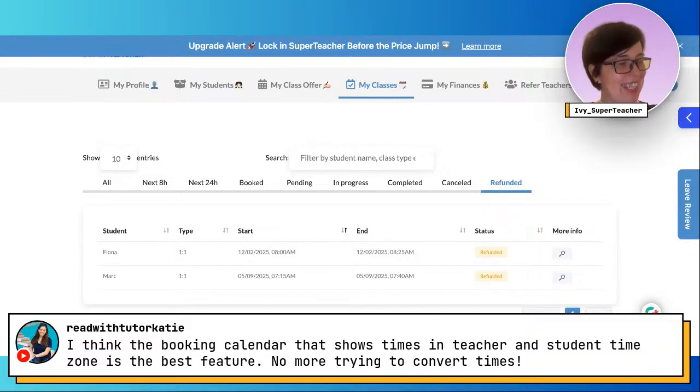Okay, so let's see. Who might be interested in using Super Teacher? Educators of any profile. It doesn't have to be ESL. It can be any subject, or tutoring, or mentoring, or coaching, or any kind of educational business that you want to go independent with.